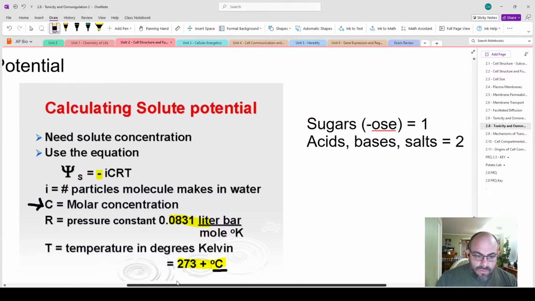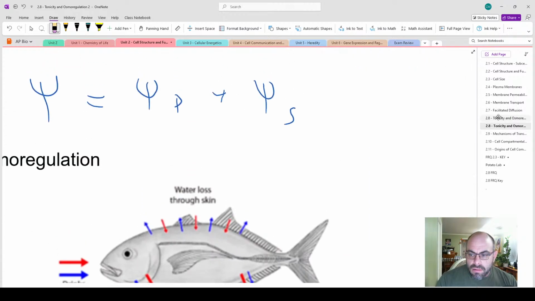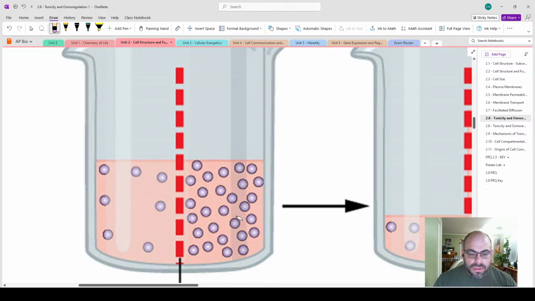and this is going to give you a negative number, and that negative number is going to decide the value here. I came up with these arbitrarily, but they're going to decide some value, and that value is going to determine the solute potential. And then both sides have a total water potential. Both sides are going to have a number, right? This side has a water potential. This side has a water potential. You compare them to each other. Water moves from high to low.